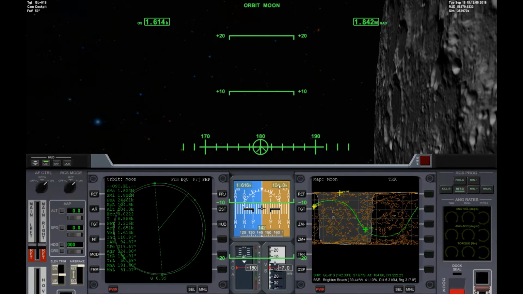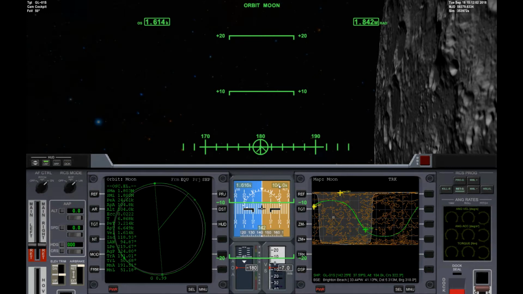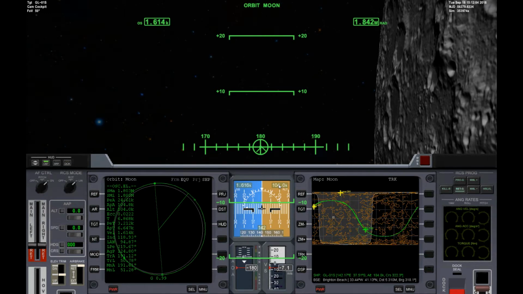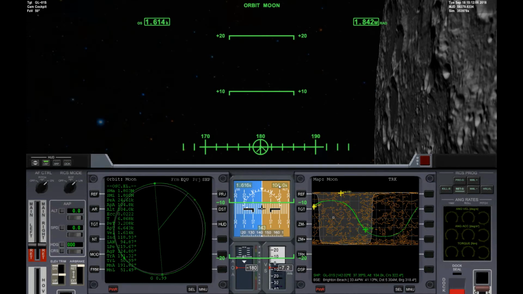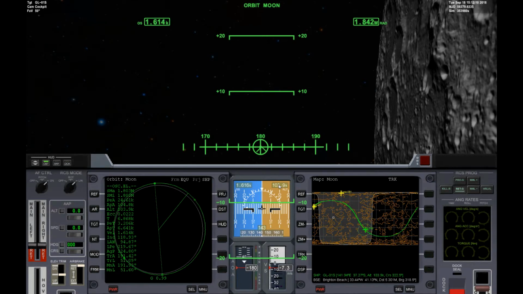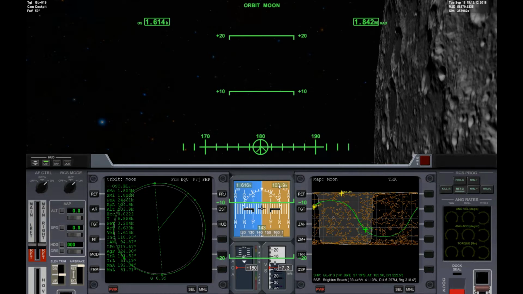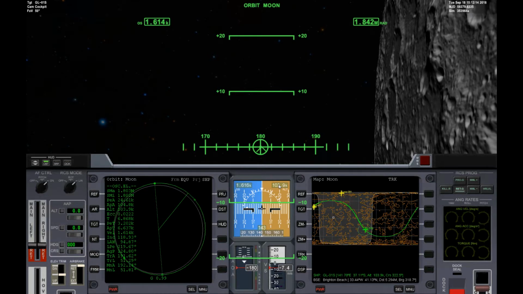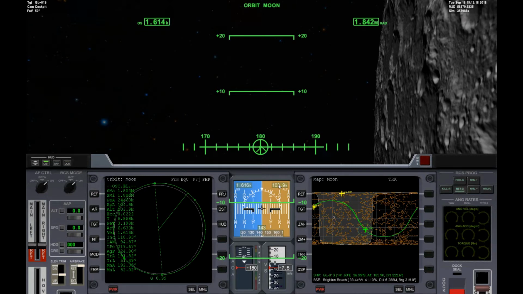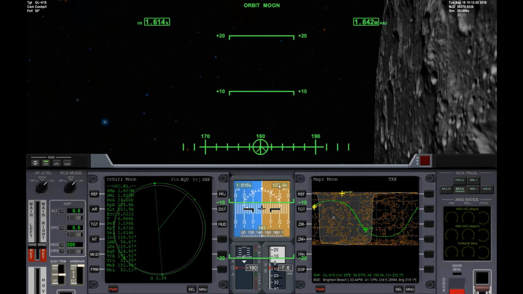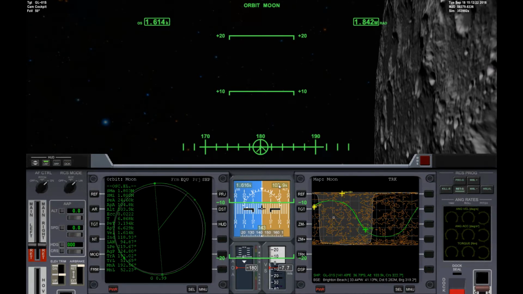Okay. So now we need to do some extremely important stuff, right? This is the vis-viva equation stuff. So we know that our minimum altitude is going to be about 24 kilometers. So let's see, our R1, it doesn't look like I built this equation.